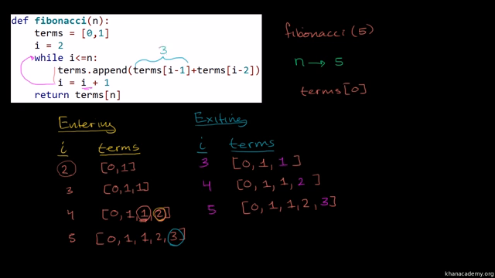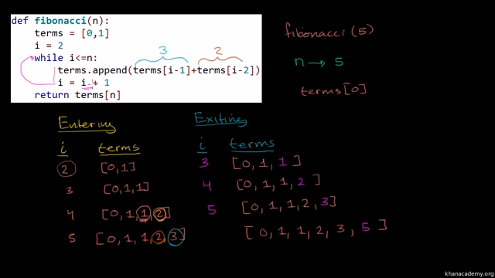And then we have to think about, let me do this in another color, I minus 2. I is 5 now. 5 minus 2 is 3. The third term in terms, 0, 1, 2, 3, is this over here. So this over here is 2. So you evaluate this. You'll notice we're just adding the last 2 terms that we had so far. This is how we build our Fibonacci sequence. And so 3 plus 2 is 5. So we're going to append a 5 to the end of terms. So terms is going to be 0, 1, 1, 2, 3, and then we append a 5 to it.